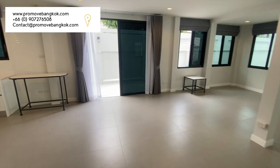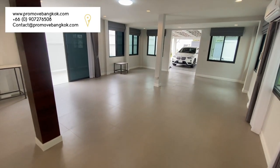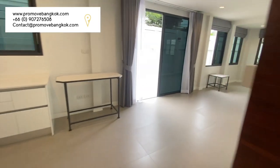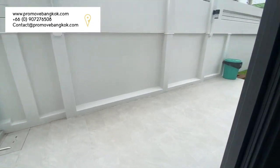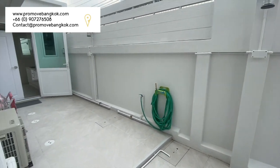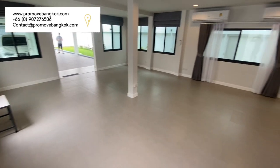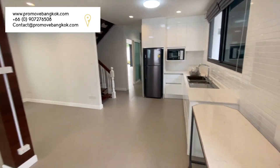As you can tell, there's plenty of space should you wish to turn this into an open plan dining living area, or if you wanted to keep it as more of a front end home office. Each room has carefully added additional doors for access to the outside and allowing in lots of fresh air. The house can come unfurnished, partially furnished or fully furnished depending on negotiation.